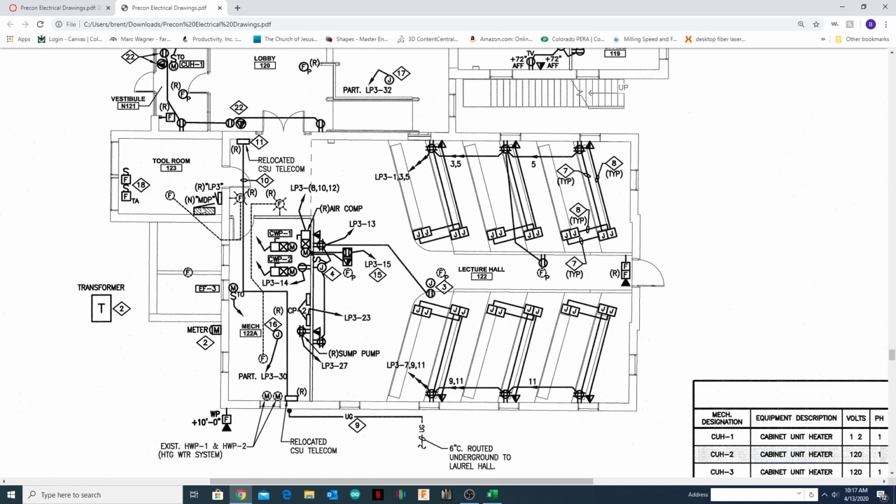Now, if we notice the main distribution panel, MDP, and LP3, they already exist, and all we had to do was move them from their existing location to here. So typically when we do labor for anything that we move, that's a relocate or a remodel, we're going to double the labor hours for those. So when we look those labor hours up, we would double them. We'll show you how to look at those labor rates here in just a minute.